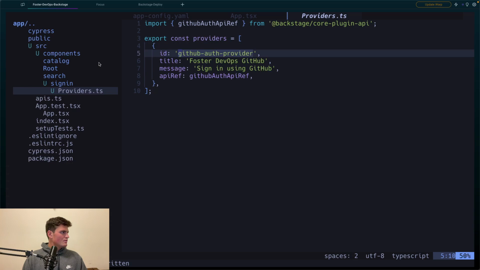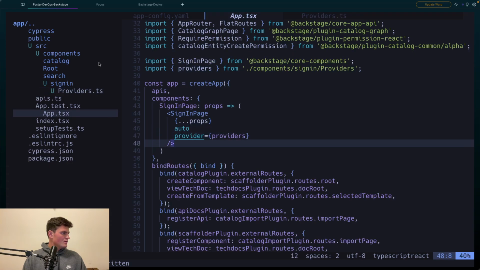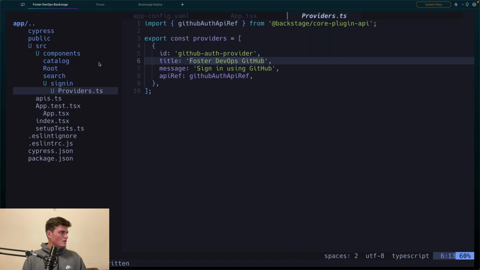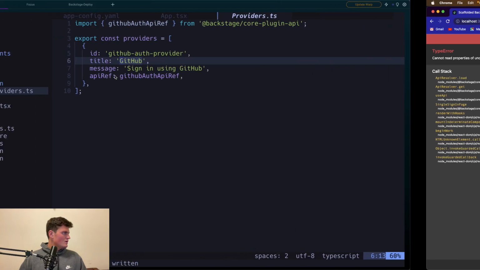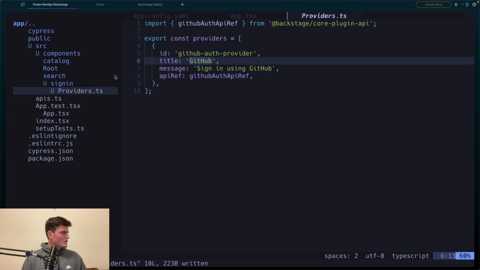GitHub auth provider. Let's see. GitHub. And this should be right, but let's just take this out. That's not going to, yeah. Should be ID.